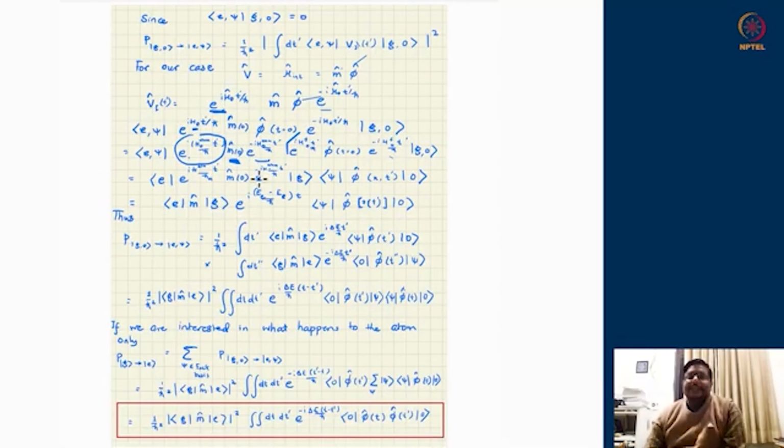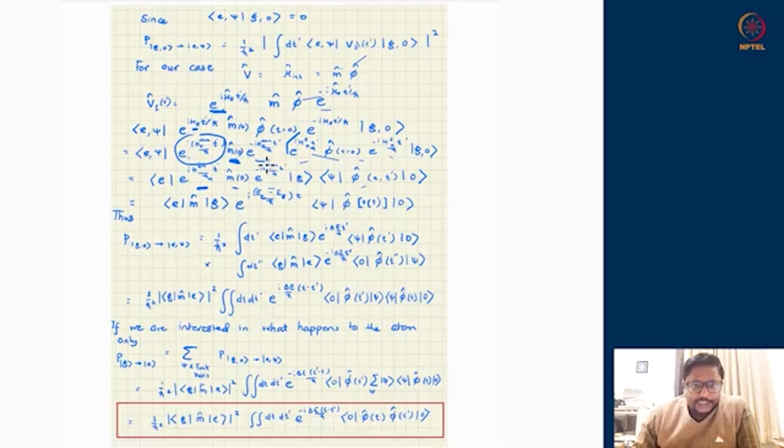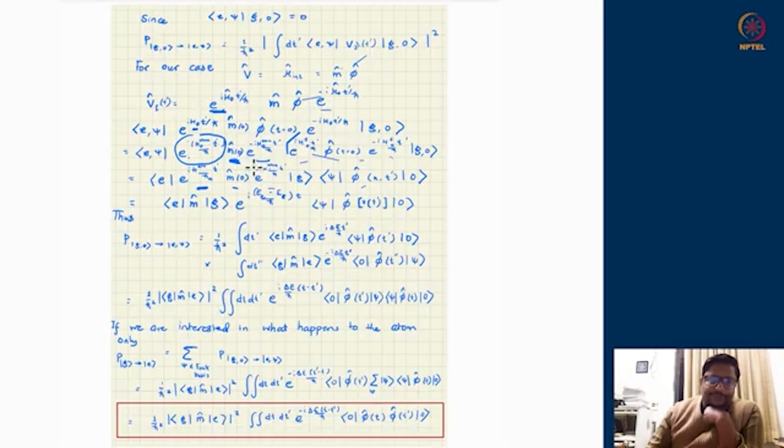But let us not write it in that way. I just keep the atomic part as a unitary times the operator times U dagger, while the field I write in terms of the time evolved field. This squeezing of the field operator between e to the power i H naught t and e to the power minus i H naught t will just give me phi at a future time t prime. This is just the definition of the time evolution of the operator. Here also it is the time evolution of the monopole operator M, but I am not writing it as explicitly because that helps in the next step.